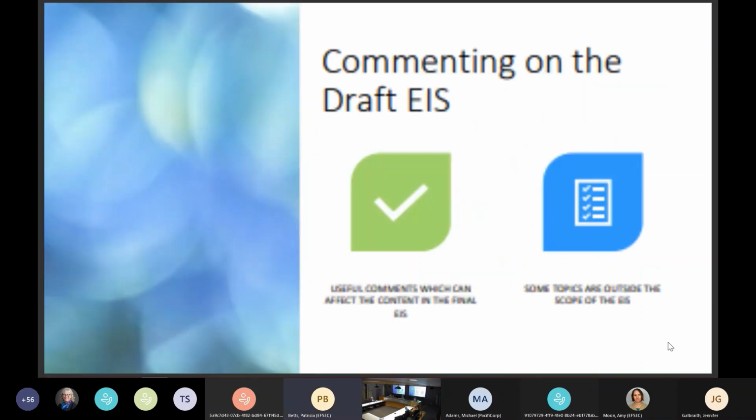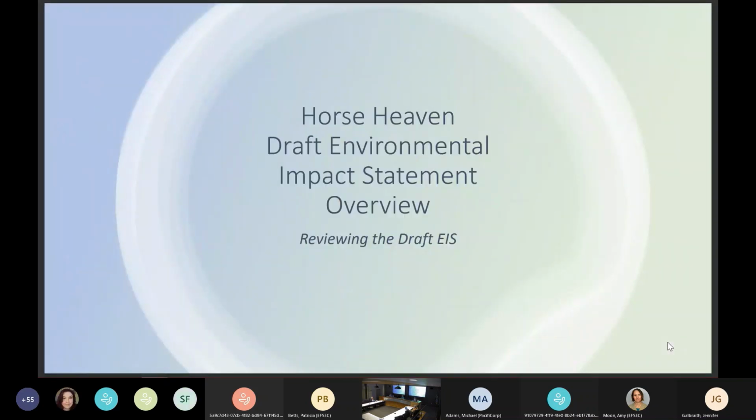Thank you, Ms. Betts, for your very thorough description of what to expect in each section and how to review the EIS. I think that serves the council well, and hopefully also the people who are listening and participating on this call as they review it and prepare comments. Again, once the draft EIS is published, you will have 45 days to comment. Are there questions from the Horse Heaven council members?